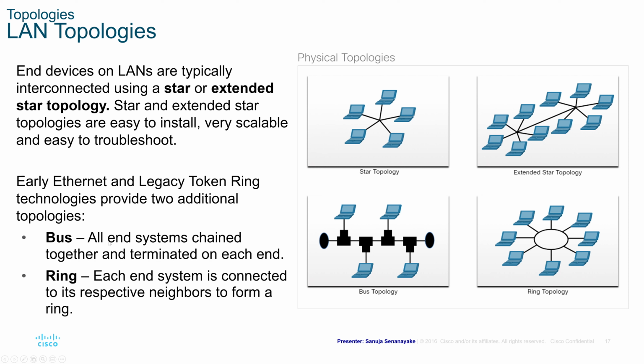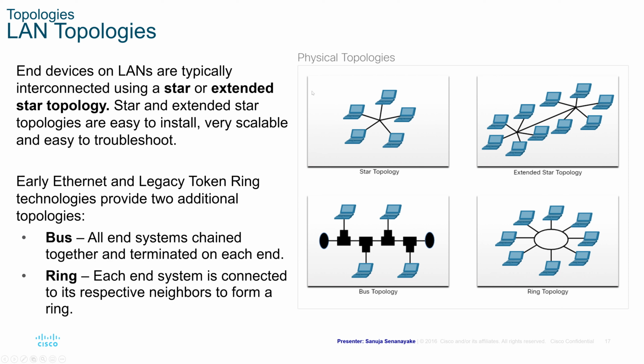There are a lot of drawbacks associated with bus topology and ring topology, and we will not go into depth in this module on those drawbacks. I will post a separate video discussing extensively different topologies and their advantages and disadvantages. But for now, what you need to understand is that the most commonly used topology nowadays on LAN is the star and extended star, and the bus and ring were legacy topologies.